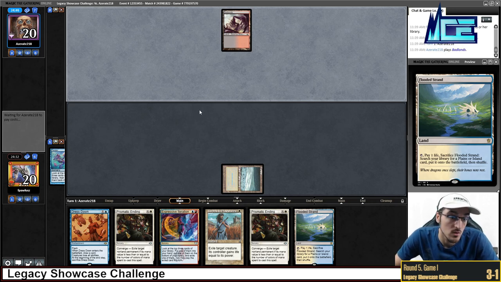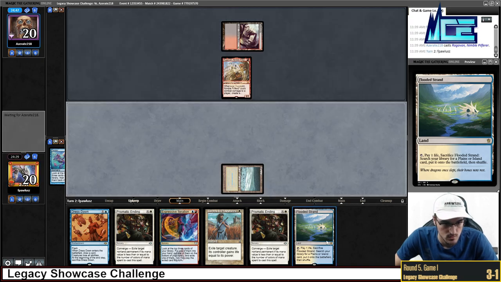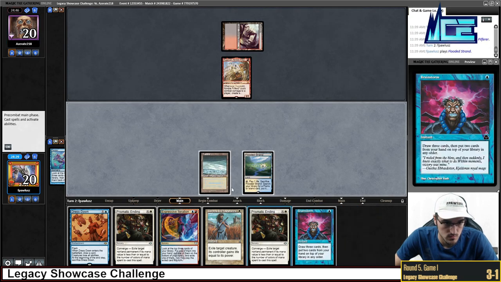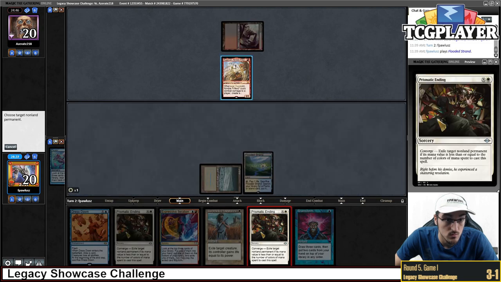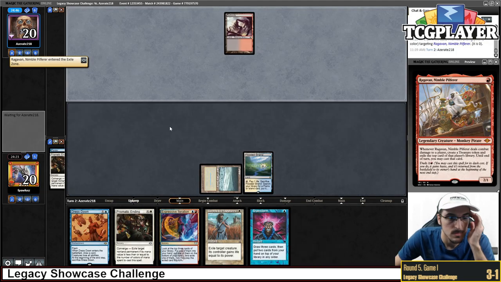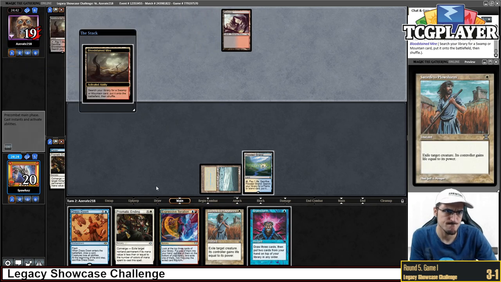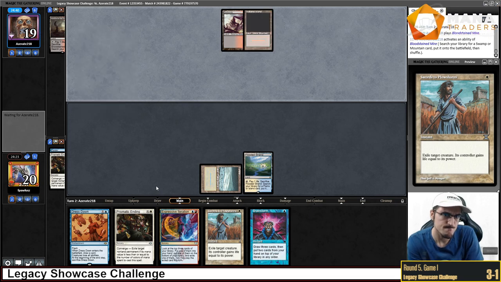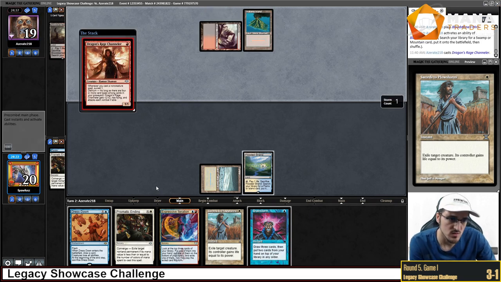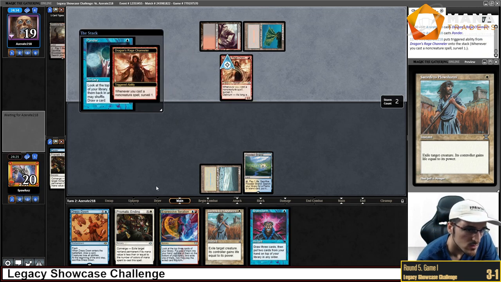Badlands. Monke. Right, Badlands into Monke. That's a combination that I wasn't expecting. Just Grixis. Okay.